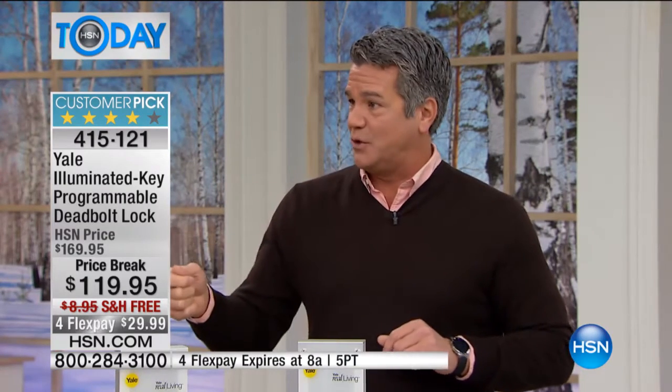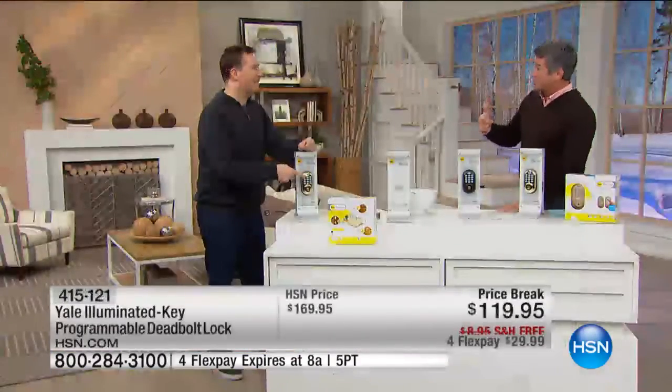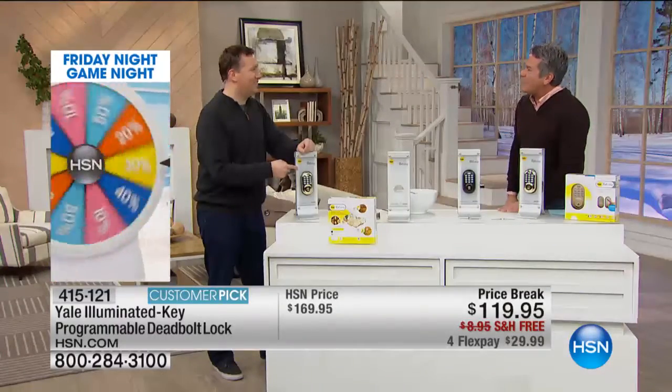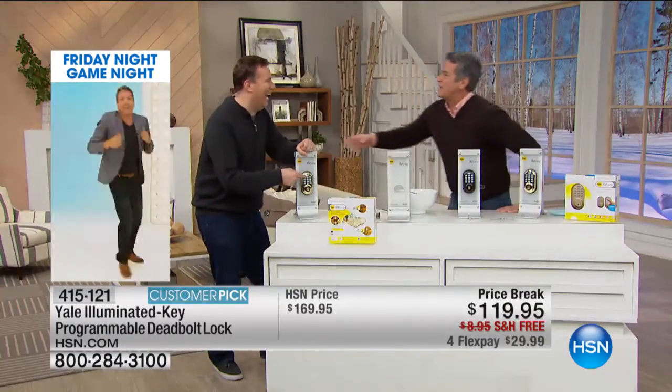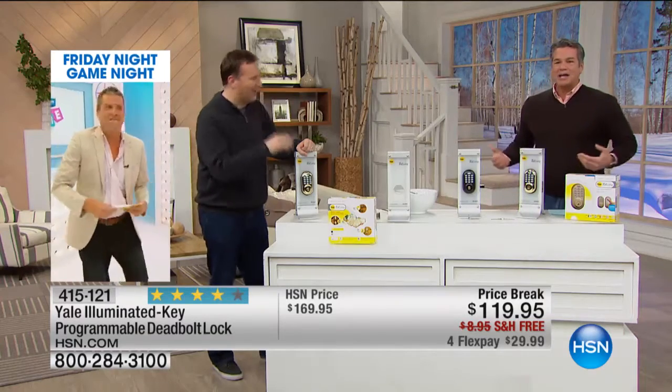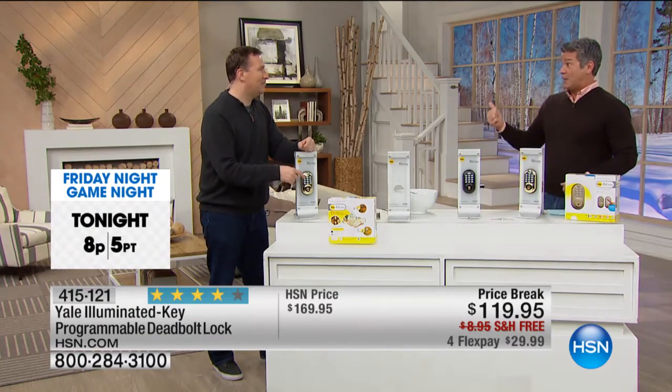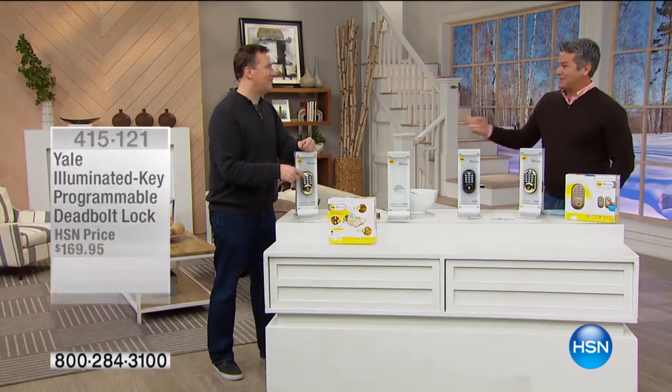Here's what I love about it — I'm buying another one today. I have two doors in my house and the other one still has the old key lock. I have a 14-year-old son who can never remember to bring his key, and he gets home from school sometimes when I'm not there. You know what he's been doing? Breaking in the back window — his own bedroom window, which he leaves unlocked. Do you realize that somebody sees you breaking in that window? They might call the police on you, and somebody else might see what you're doing and they'll break in. This is foolproof — you're going to absolutely love it.